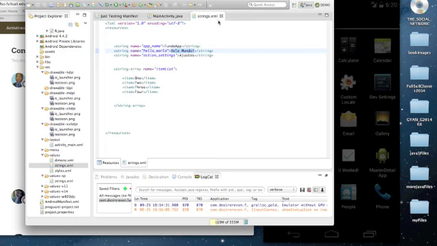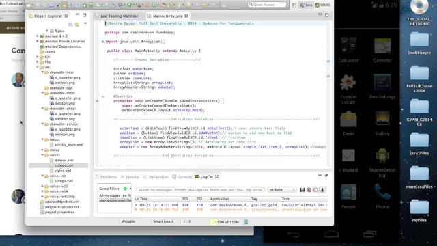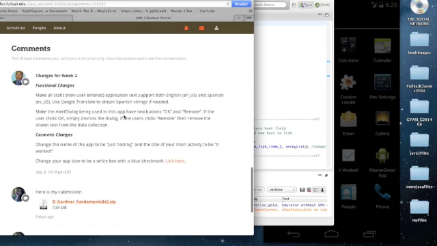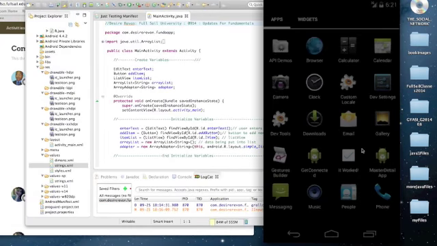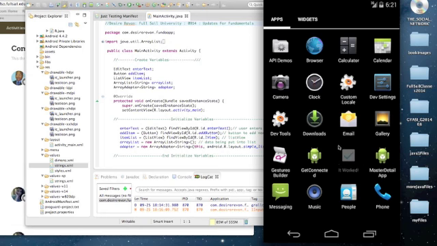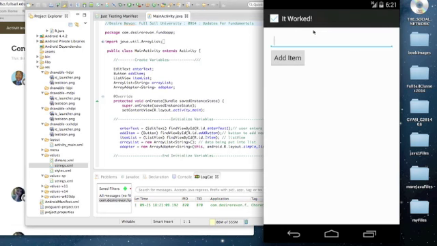And then create an alert dialog being used to have 2 buttons, OK and remove. This will remove the item from the list from the data collection. And then also, again, just testing and then changing the icon. So I'm going to go here, and here's the icon that I was required to change it to, the white box with the blue icon. And you open it up, it says it worked. And that is also a requirement, to change the title of the app.